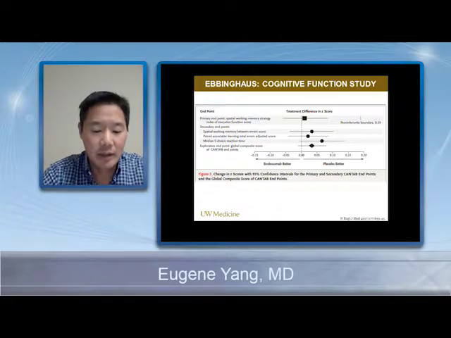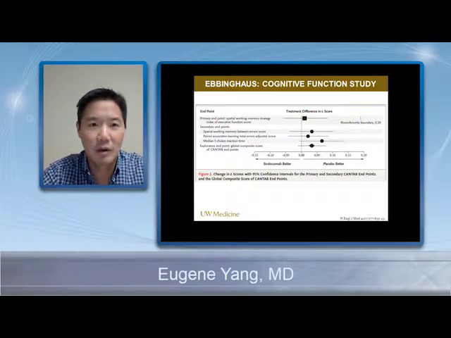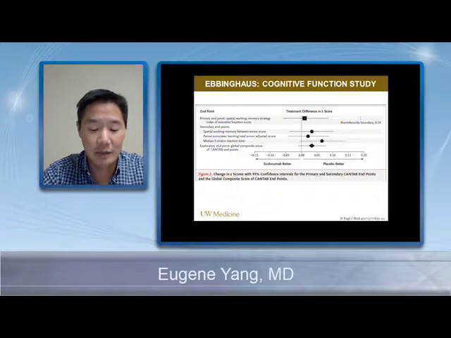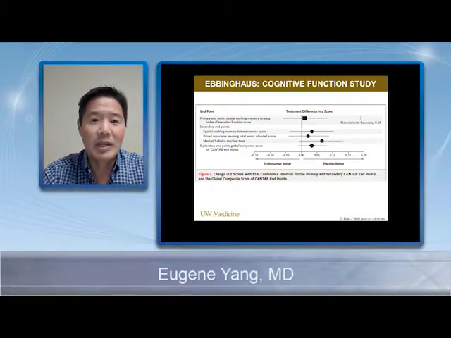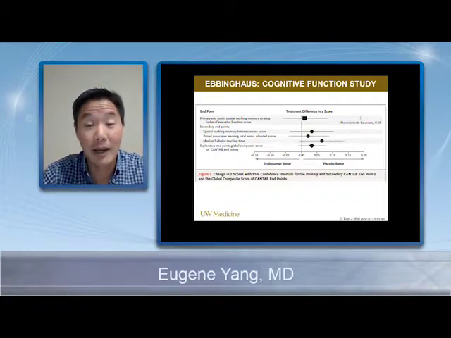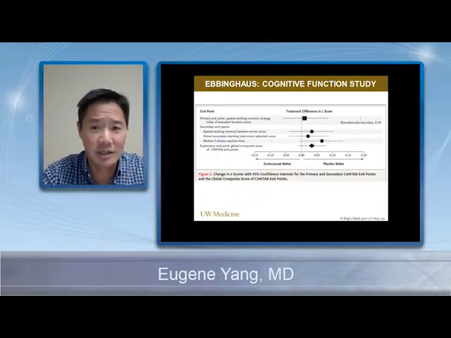I think another important study that was published a few months ago was the Ebbinghaus study. The Ebbinghaus study was a sub-study of the Fourier trial, which was a large randomized clinical trial of patients randomized to evolocumab, a PCSK9 inhibitor, versus placebo for those who are already taking statin therapy for secondary prevention. Because of the concerns about an association between aggressive cholesterol lowering and cognitive function, this study was conducted.